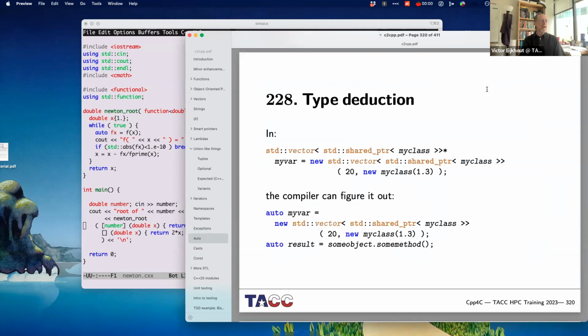I've mentioned the keyword auto in a number of places. You can use it in an obvious case. If you have a very complicated type, a vector of pointers to whatever class, and then a reference to that, you'd have to spell it out twice. Type, variable, is constructor. So you can leave it up to the compiler. If this is what I'm creating, then that's the type of the variable. So you can use auto there.